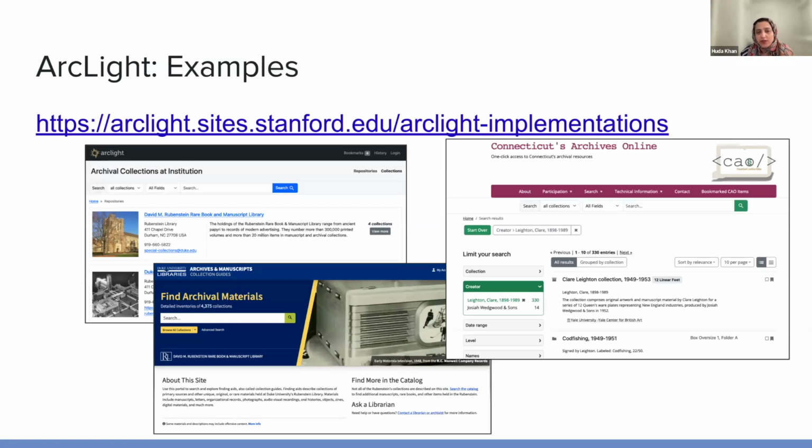Here are some examples. One of the links on the previous slide has examples of various implementations. I picked the first 3 alphabetically, so this is just what was right on top. The very first one shows a little demo site that you can go and look at. There's one from, I think, Duke, and then one from Connecticut's Archives Online. They share some basic functionality, which is around seeing finding aids and discovering information about archival resources, and various customizations that different sites have done. So you can all look at demos of that. If you go to the next slide, please.